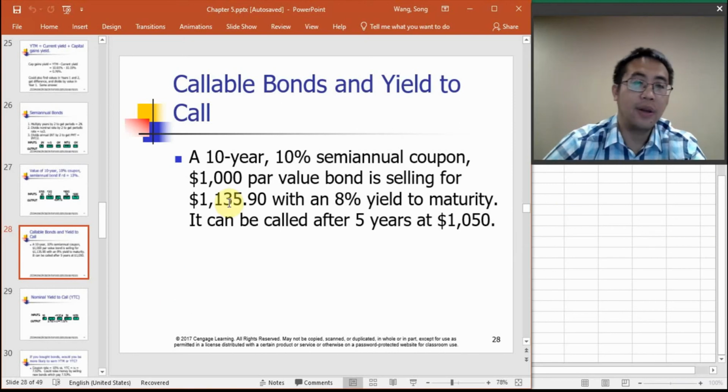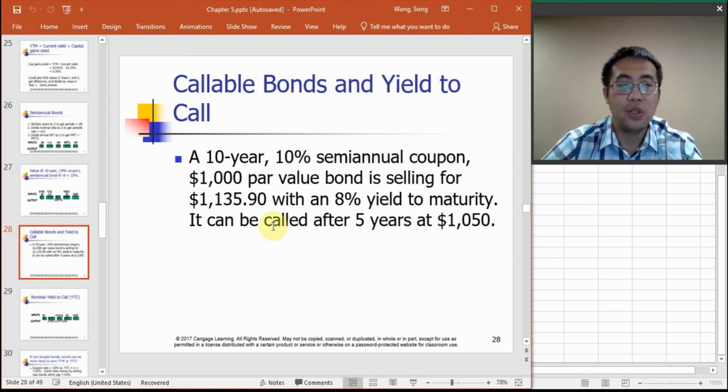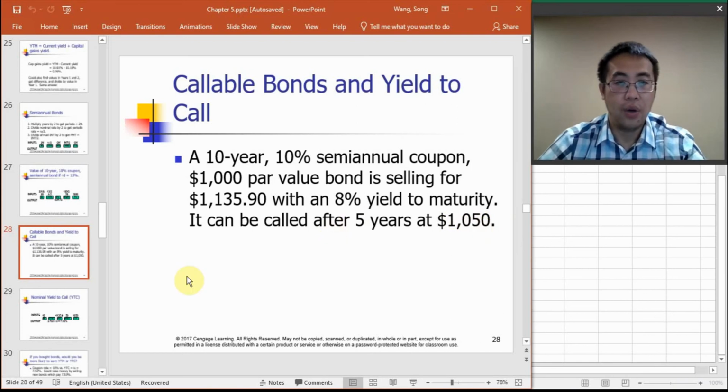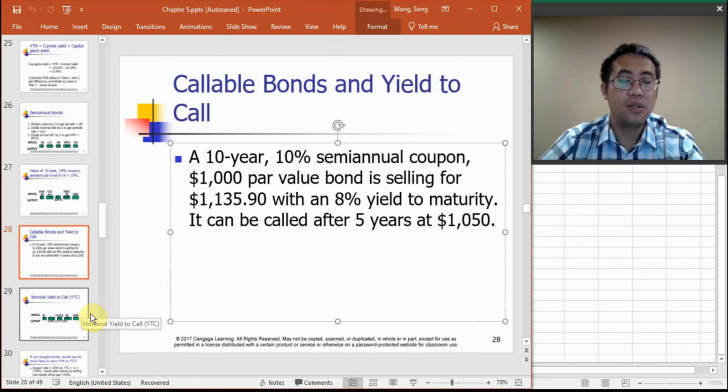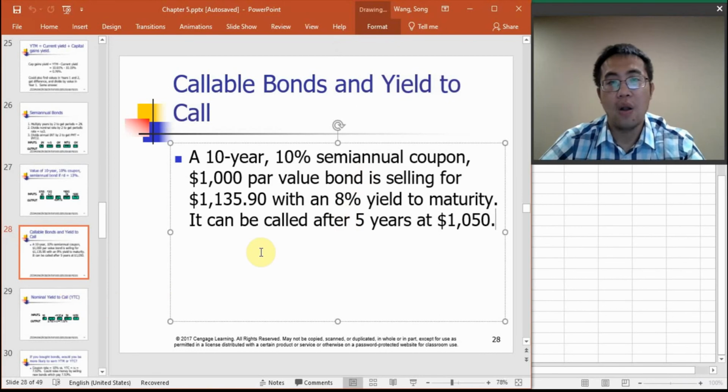And this bond also has callable terms. It can be called back after 5 years, and of course, the callback price will have some premium. You have 5% of premium, which is $50, and you are required to solve for yield to call. To solve for yield to call, you should know how long the bond was held by the investor within this 5 years until it's called back.